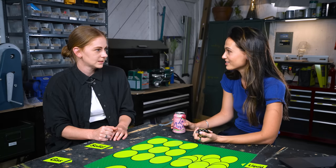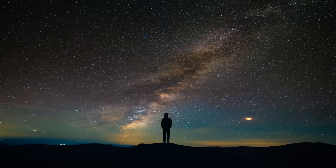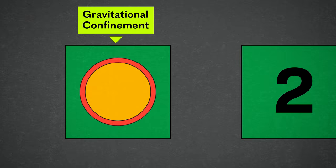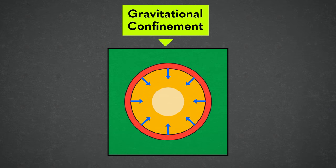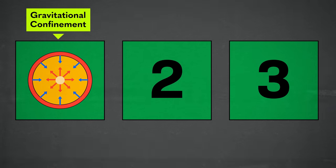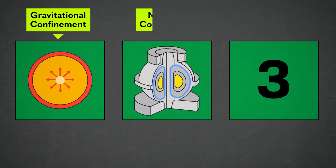If atoms or electrons are kind of falling apart, we wouldn't have any material that can contain that. Do we? Well, there's one place that fusion's already happening a lot: the sun. There are three big methods that we know can confine plasma enough to make fusion happen at scale. The one that powers the universe is gravitational confinement — it's so large that the gravity pulls that plasma in and compresses and heats that fuel to the point where it actually starts to fuse. On Earth, we don't have the ability to build very large systems that have gravitational confinement. So what we do is use electronics, magnetic fields, and other techniques to try to confine that plasma. That's the first method: magnetic confinement.